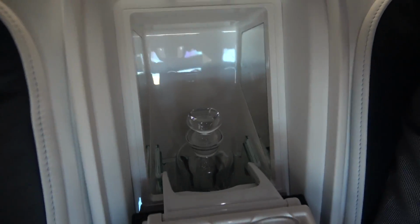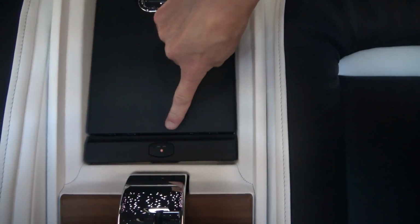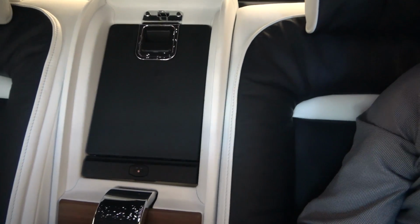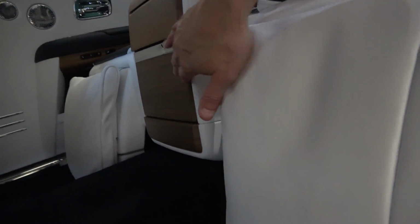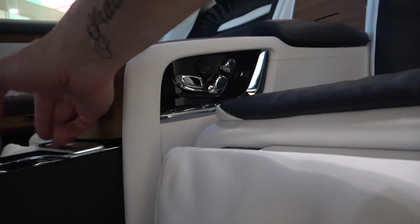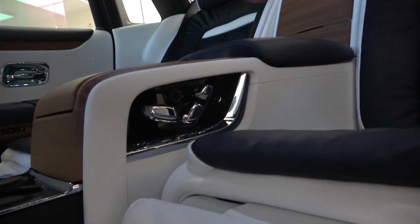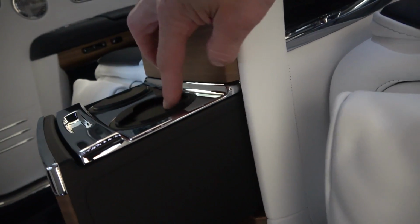And the storage. Now the fridge itself, I read in the media release, actually has two settings, because vintage versus non-vintage champagne have different optimal temperatures at which they should be served. So apparently a non-vintage has to be kept a bit cooler than a vintage champagne, so it has settings for both. We've also got in this centre console section in the back seat some cup holders with a sliding cover, which, if you have a close look, is designed for your champagne flutes.